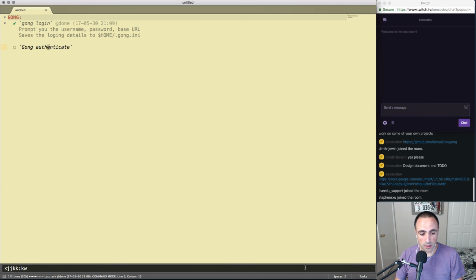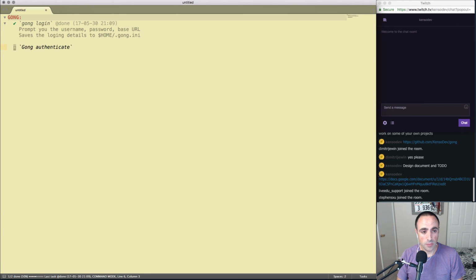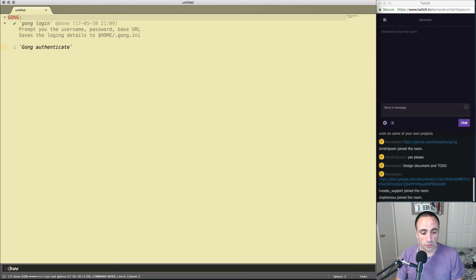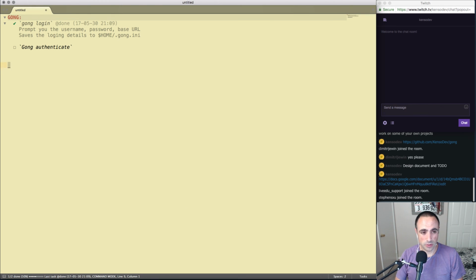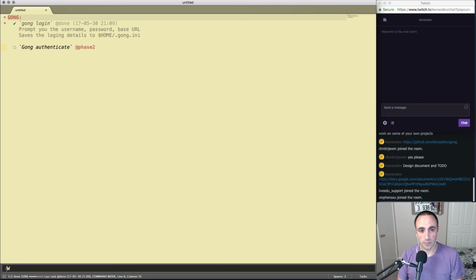Okay. Why is this Sublime thing so slow? So if I say Gong authenticate, this is going to verify that my login details are correct, but without actually changing my login details, right? And I think this is kind of a second phase. So let's say phase 2. Okay.